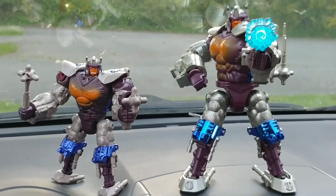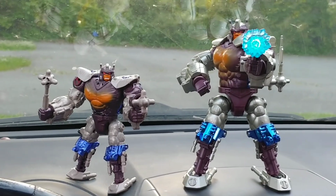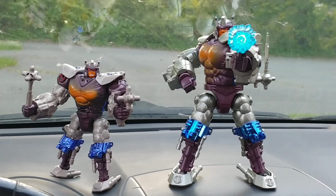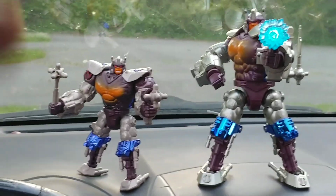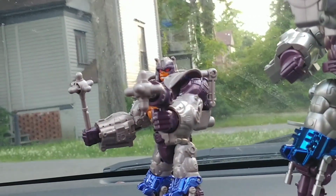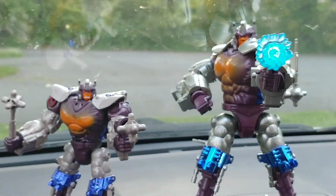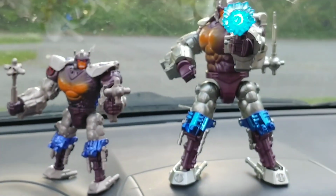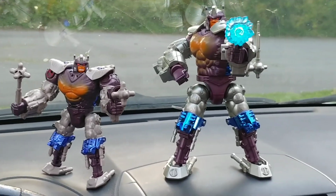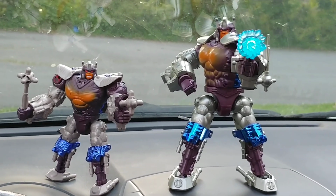So some final thoughts on this Transarts skateboarding gorilla, also known as Transmetal Optimus Primal. I say it's a highly recommended pickup, definitely. This is what we graduated from, with the launching mechanism inside of the cannon there with the original, and the stuck gorilla face. You've got multiple faces that you can use with this guy, and he's got the blast effects with light up features, and it's hands down one of my favorite figures of all time. This is one of my favorite versions of Optimus Primal, period, until they come up with the next awesome thing.